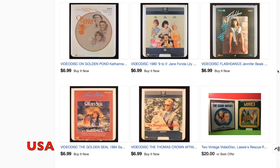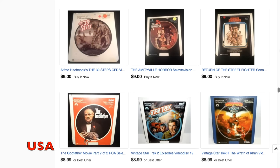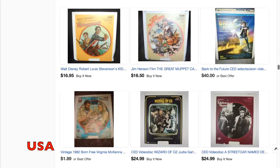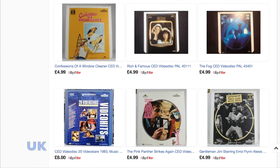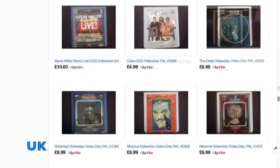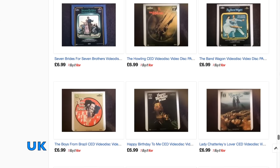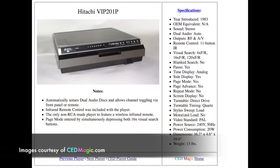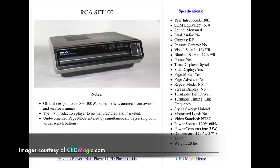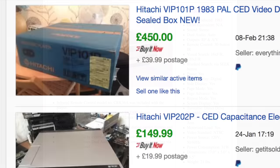Looking at the titles, the US had 1,700 releases on CED up to 1986 — things like Blade Runner, Raiders of the Lost Ark, Alien, Ghostbusters, The Terminator, the Star Wars trilogy, Back to the Future, and 15 Bond movies up to A View to a Kill. The UK only got what came out in those six months the machines were on sale: 272 titles, most of which are filler — one Bond movie (Goldfinger), a few 70s movies, a lot of concert music videos, and old black-and-white classics. The only players sold in the UK were all variants of this Hitachi model — a pretty basic machine, a generation behind the models finally sold in the US.